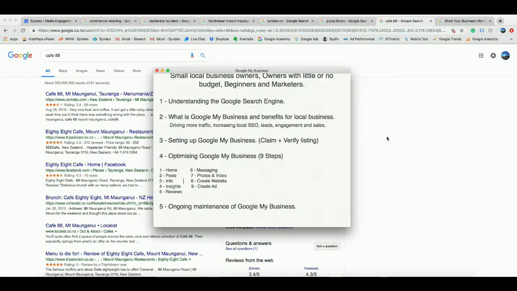Or you can make the verification through a phone call, which I recommend because it takes no more than 10-15 minutes to make the call, and then your Google My Business is ready to set up.